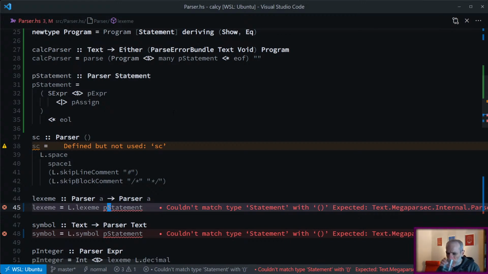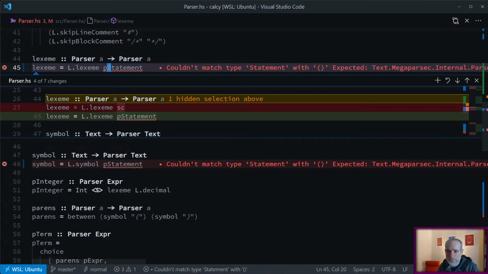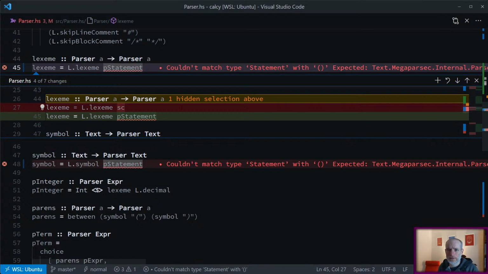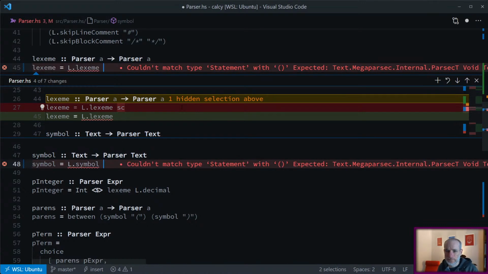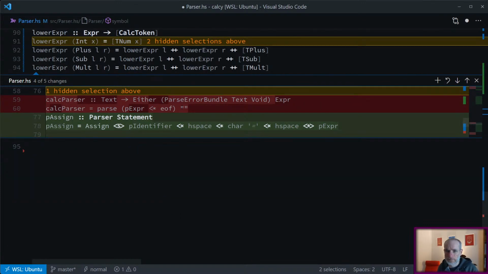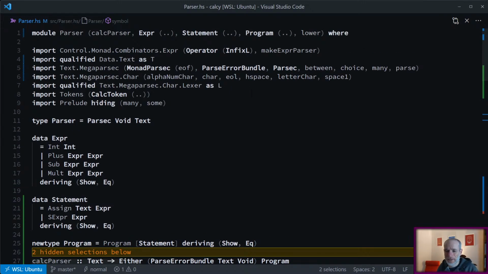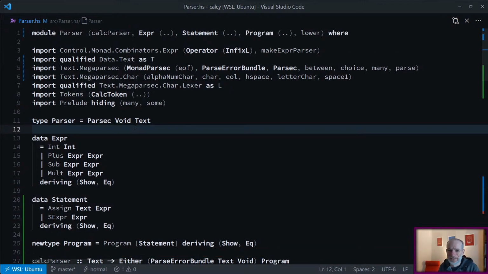What did I used to say? Have I accidentally changed something here? Yeah, it used to say SC and I made it say P statement. Why? I don't know what I did to make it do that. Stop. No. Okay, I think it's got rid of all the errors.